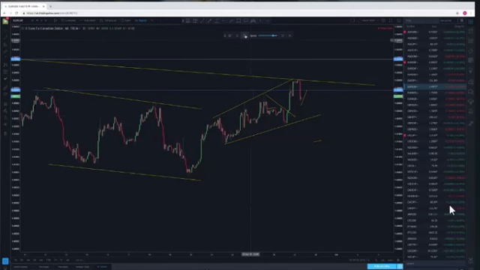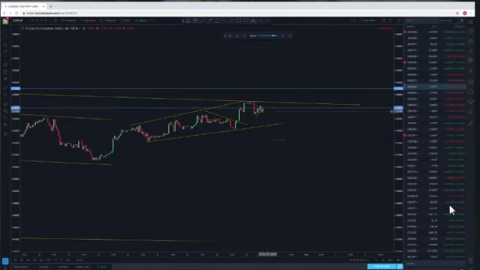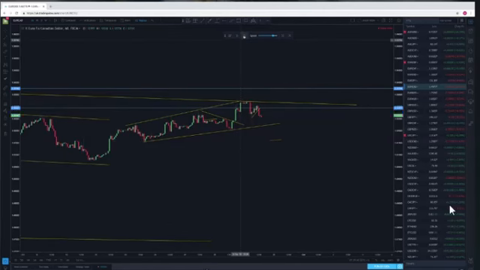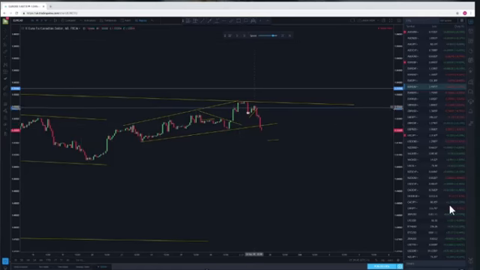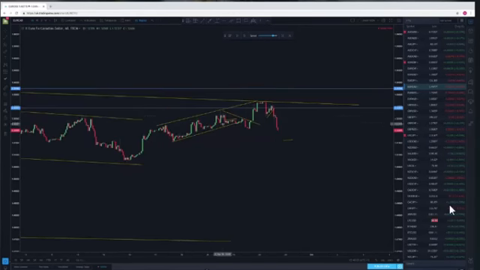Let's move a little bit more. So you see this flag, we get that continuation. You can see the flag here, 6 to 8 hours as this trickles and then it breaks. Is that flag the same as taking a flag here with the hover here? No. Reason being, this flag had already broken this high. So we'd already broken above this high and impulse back down, created the flag for the sell. This one here was within the pattern, but it hadn't broken that high. But they look similar, they look like flags.